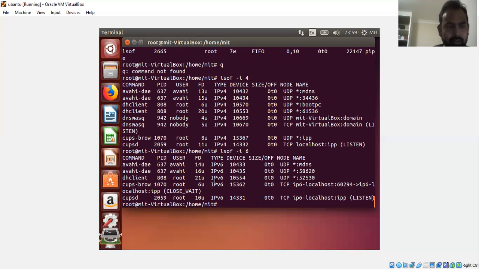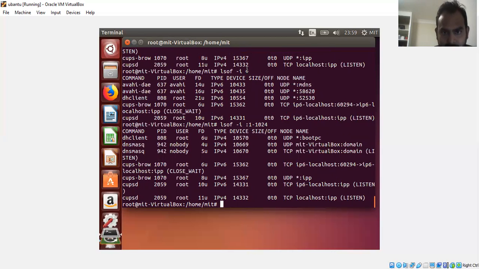It's all very easy. Also, you can identify the port range. It's a utility to find the port range. For example, if you want to find out how many ports there are from 1 to 1024, you can easily identify that with the lsof command, -i with 1 to 1024. You will see the port ranges starting from 1 and ending at 1024, with all the IPv4 and IPv6 and how many users, and everything you will get to know there.